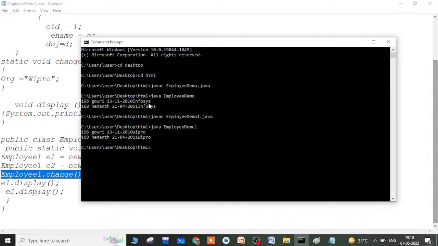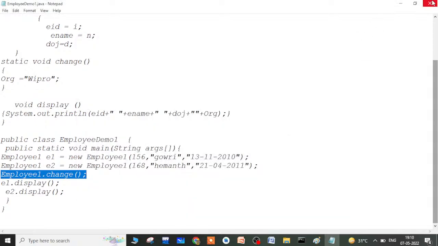You can observe the difference. In the previous example, when I executed, the organization name was given as Infosys for each and every employee. But here the organization name is changed using the static method, and the modification is applied for each and every object. So this is a static method.